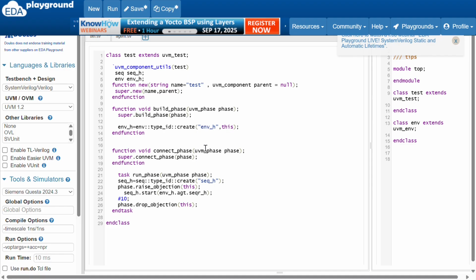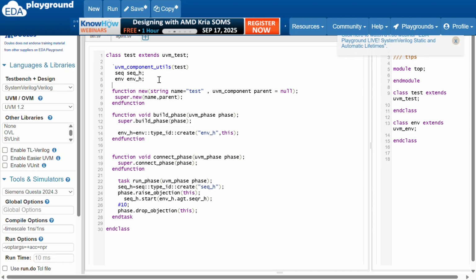So the create method will register this and also call a new constructor in our next class, which is the environment class, so it will build after this. These two things are done by our create method. And as our phase is there, our build phase, we will build this environment. I skip this because I want to tell something new about this.